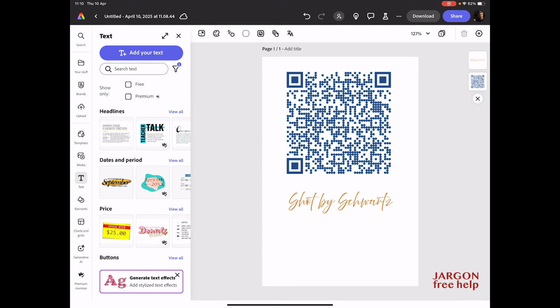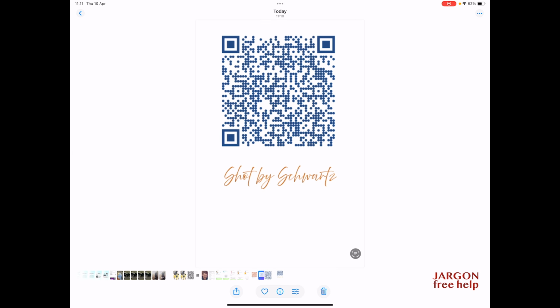I'm going to go and find these in my camera roll. Now, if you were on a computer or some other kind of device, you could save this directly to whatever folder you want, and then you can take it and put it into a Word document, because that's what I'm going to do with Word. I'm going to put it into Word and I'm going to print off some labels so I can stick them on there. Okay, let's go over to the camera roll. So, okay, here's my QR code with the text down the bottom.